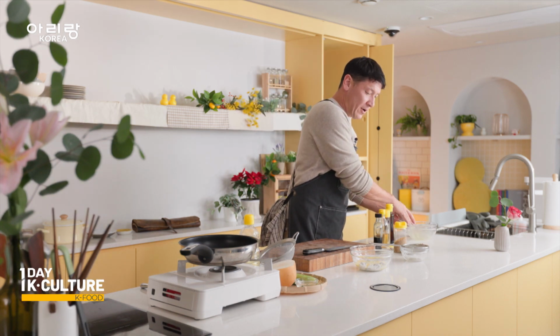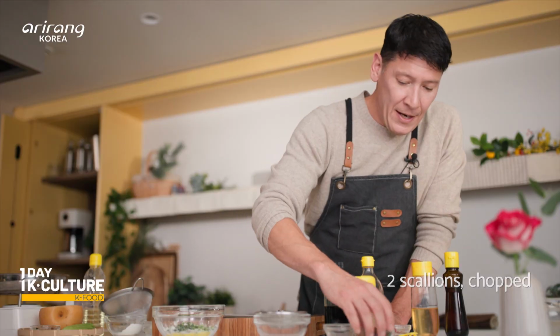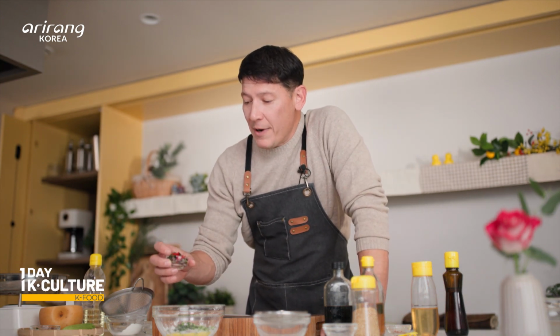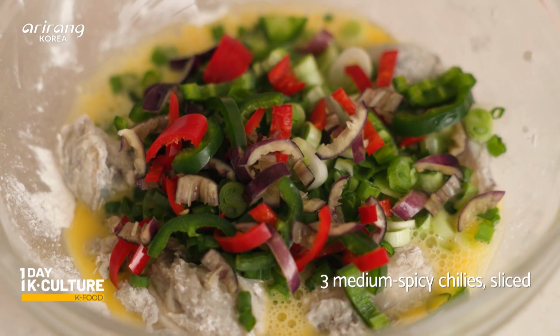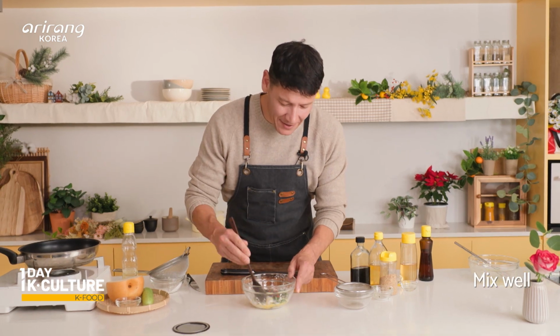But today we're also gonna get some chopped scallions. I've got 2 scallions here diced up. And then I've got a little medley of chilies. Here, normally it would just be the red and the green, but I've got a little purple chili in there as well, just for some more color. All right, now let's just mix all this together.